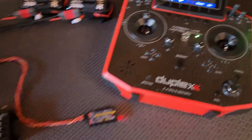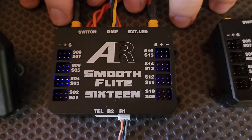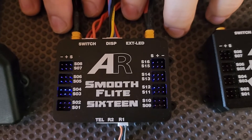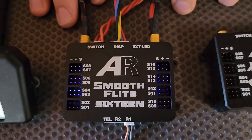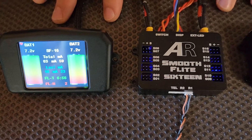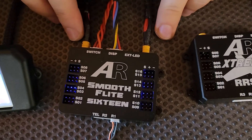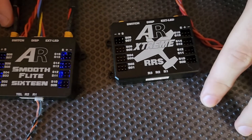Just to pan back over to the Smooth-Flight now. This is a 16-channel high-powered gyro expander, where the gyro can be assigned to any and all 16 channels. It comes with a switch, comes with an LED, comes with all the cables that you require, as well as this color touchscreen. It is a high-voltage system. We use the genuine AMAS XT30 connectors to give you dual battery redundancy and the dual receiver redundancy.